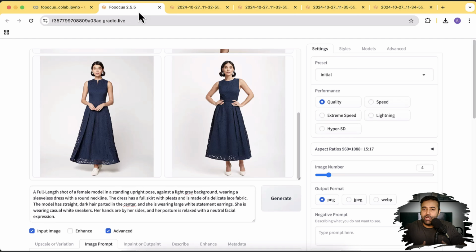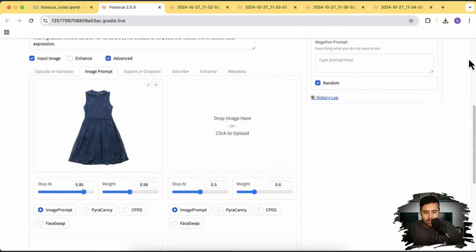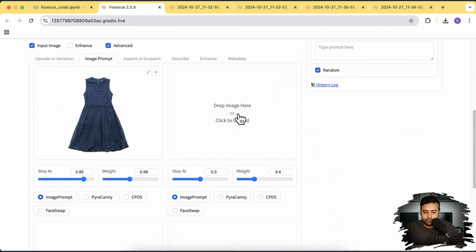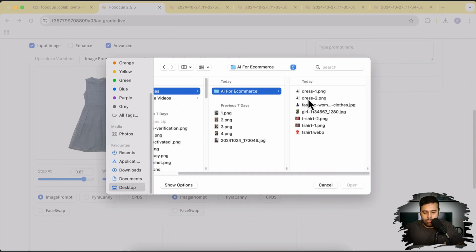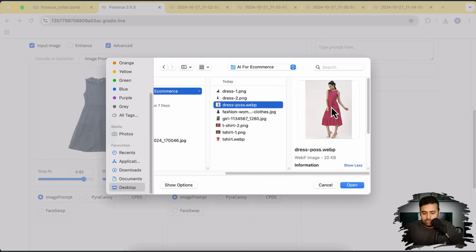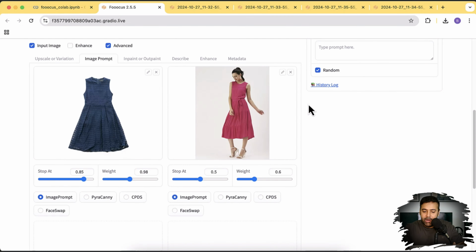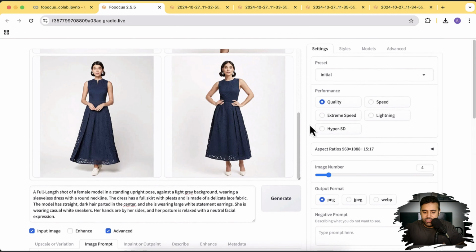Now, what if you want to have a pose of the model in a specific way? What you can do here is search any model image online and actually tell this tool to make an image using that pose which you are looking to get. In order to do that, scroll down and here I'm going to upload another image. So I have this image here and I want my model to pose like this, right? So all I have to do is just upload this image and click on this option here, Fire a Canny, and then just click on the generate button again.